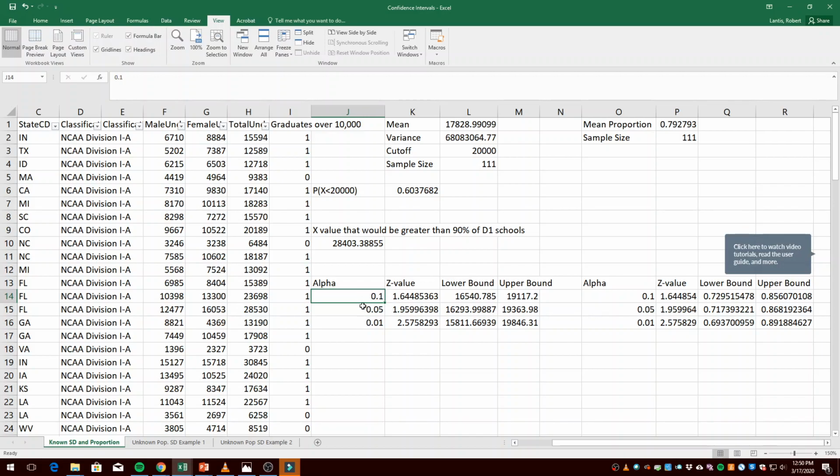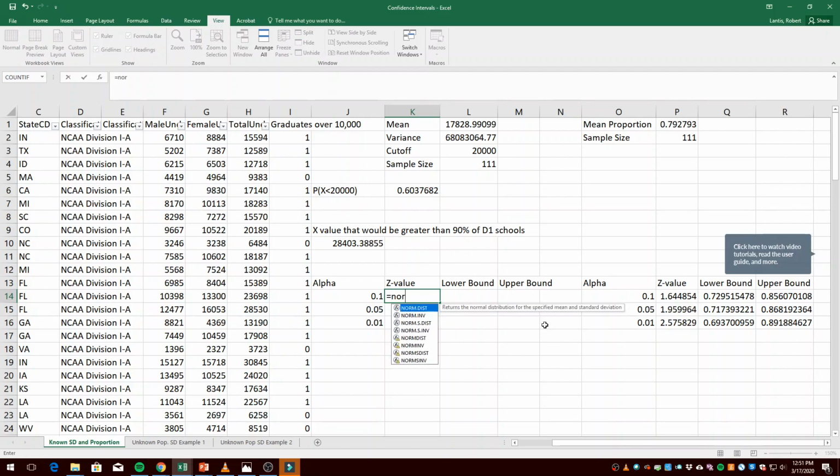So once we have these alpha values, I just set them up like this, and we'll delete this here so I can show you how this was constructed. We'll take the NORM.S.INV function, because we know that we want to get a z-value that gives us 0.1, right, outside of our confidence interval. Well, if a confidence interval has a side on the left and a side on the right, and the area outside the confidence interval is 0.1, then there must be 0.05 on each side. So we want to find the z-value that if we look to the right of the positive z-value or the left of the negative of that z-value, we'd have 0.05, or half of our alpha, on each side.